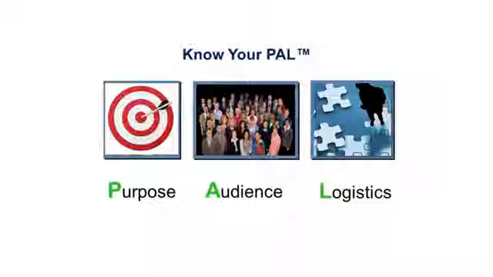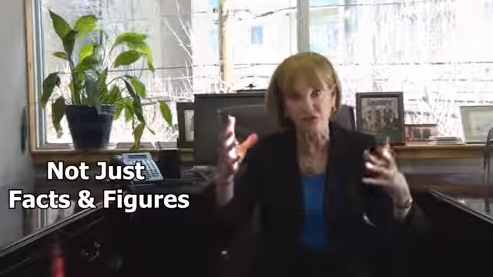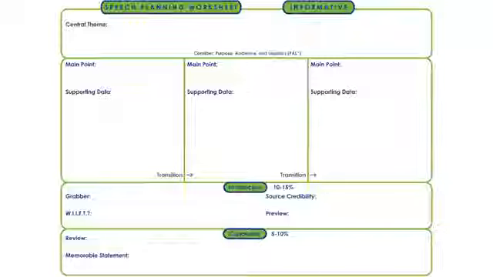So as you see that planning sheet, understand it will help you to prepare. It starts with where we talked before in Know Your Pal. And then brainstorm your ideas. Get off the grid. Go analog. Then just begin to get your information, not just facts and figures, but other things as well. And then the planning sheet will help you organize all of that in your 3 to 5 key ideas with the transitions and the opening and the close. So flow and being easy to follow is a critical factor in an effective presentation.